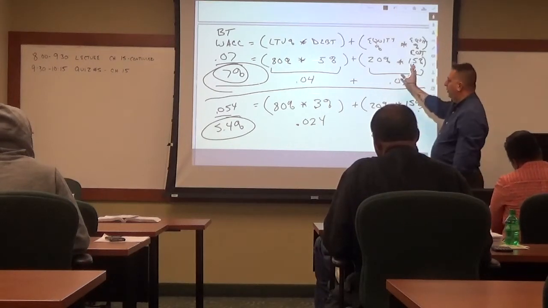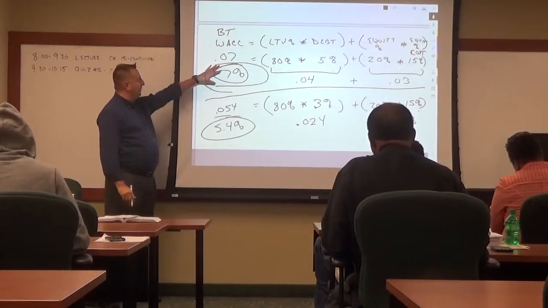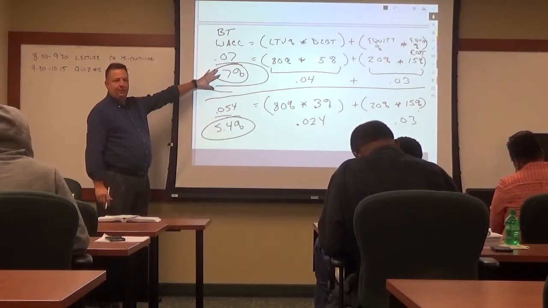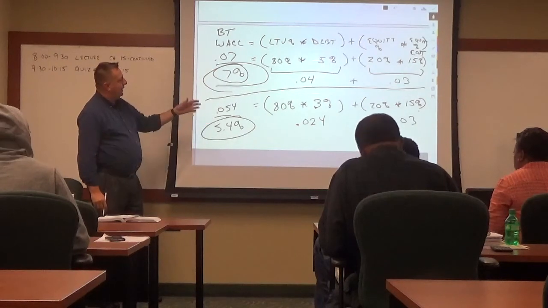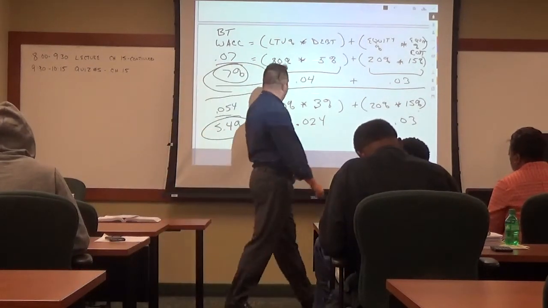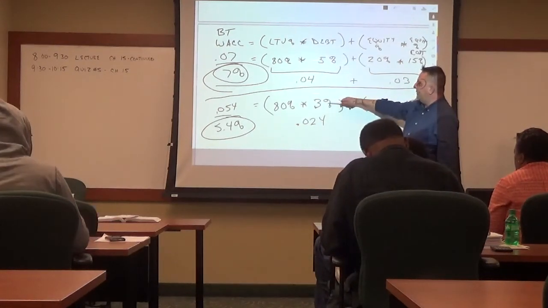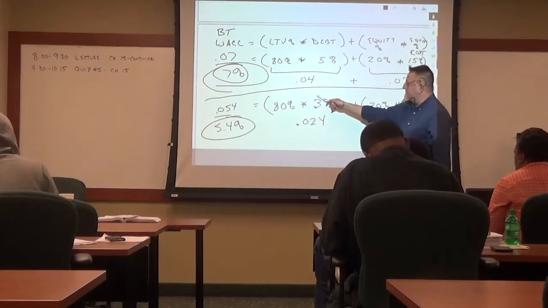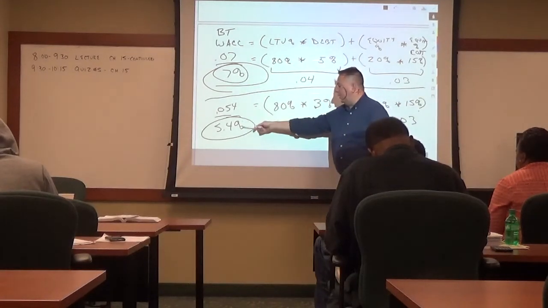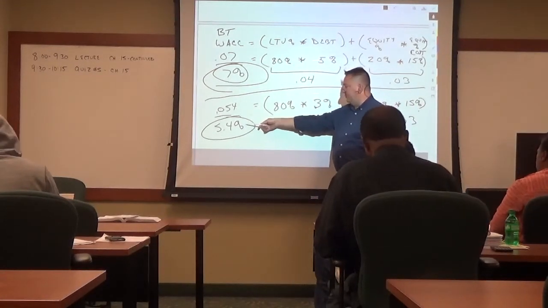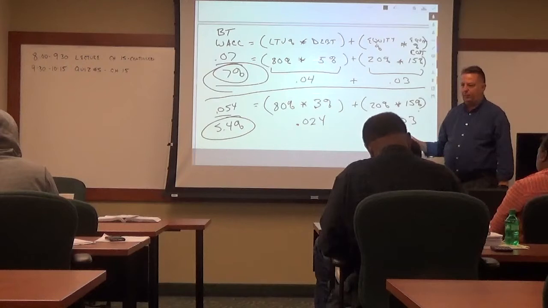Then you go through the basic math to ultimately come up with, in this case, the weighted average cost of capital on a before tax basis of 7%. Another example of the same exact thing is if our cost of debt were to go down from 5% on a before tax basis to 3% on a before tax basis, you would simply insert that new interest rate here, do the same math, and then ultimately you end up with a new before tax weighted average cost of capital of 5.4%. Pretty straightforward.